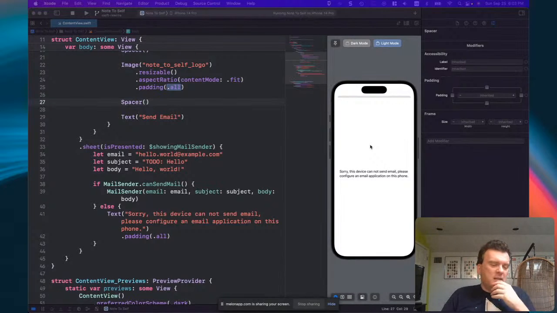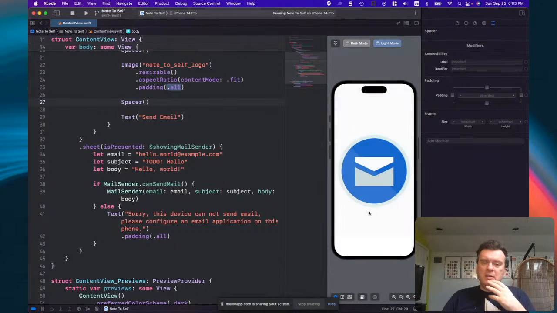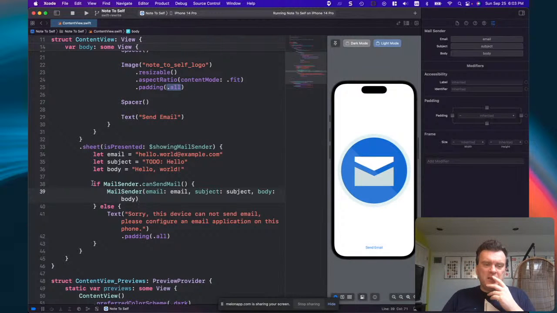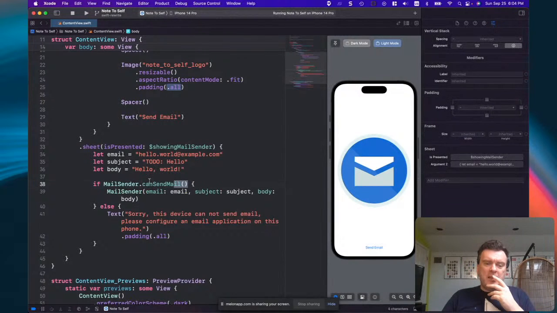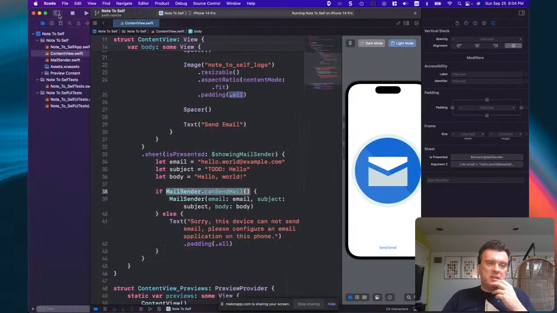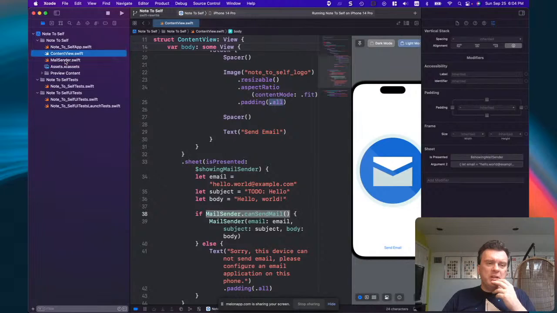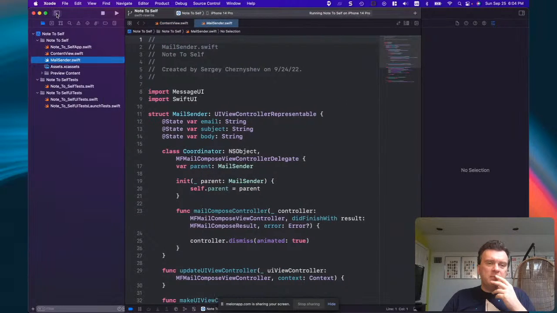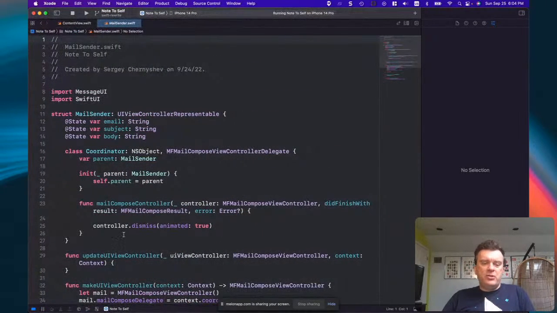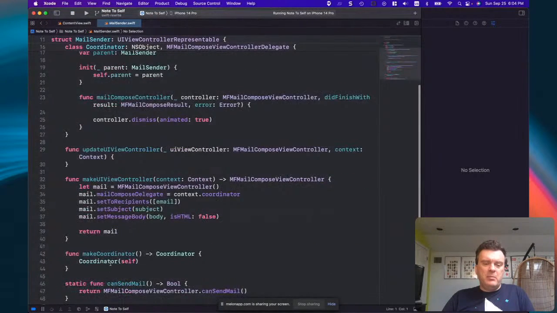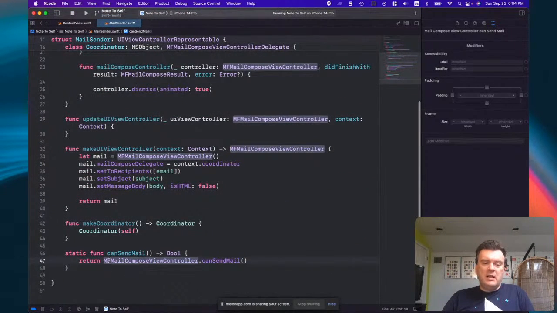He was showing the image picker, but we were using the email picker, but the analogy was pretty close. Effectively, you need to check if the mail sender can send email. Well, we actually wrote the mail sender, which is right here. And the mail sender basically calls this classic UIKit view.